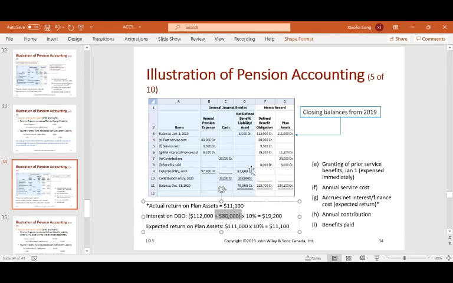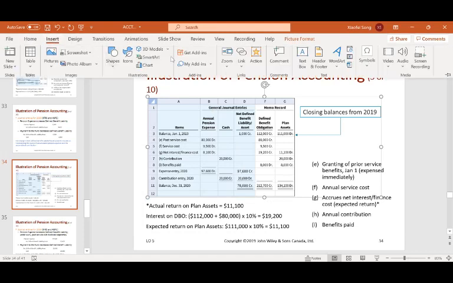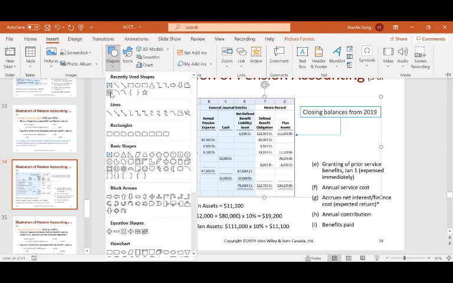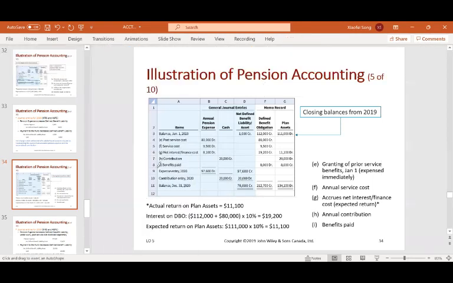I really should change the color to emphasize the different nature of these amounts entered. Items E to I are not real journal entries. We're just laying out the impact of those items. But what's down here is essentially a summary of the journal entry.